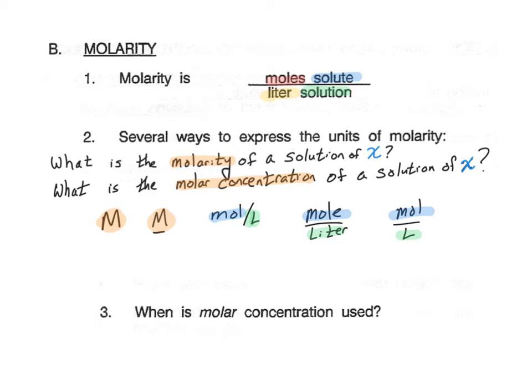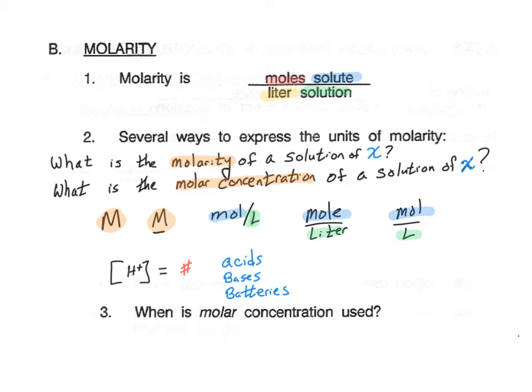And the final way of writing it is a little bit unusual. In this case, we're going to write a square bracket, and inside of it will be the chemical that we're identifying to find its molarity or molar concentration, and then we'll put an equal sign, and then we'll write the number that is that concentration. This is used especially for acids, bases, and batteries. So if I want to know what the concentration of an acid is, I'll put a bracket, put the H plus inside, and then that will tell us the molar concentration.